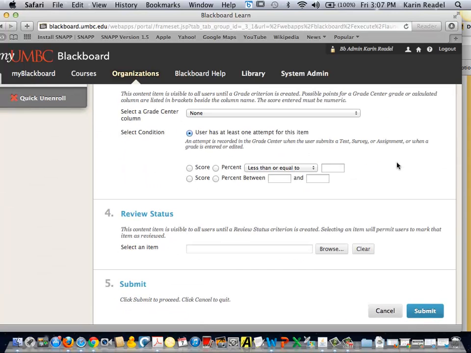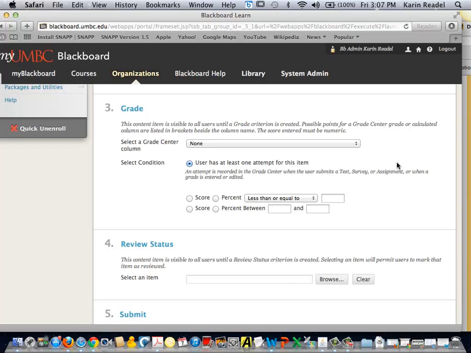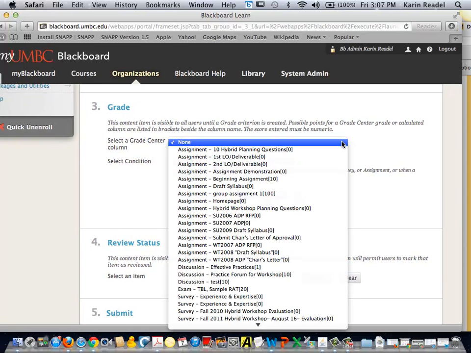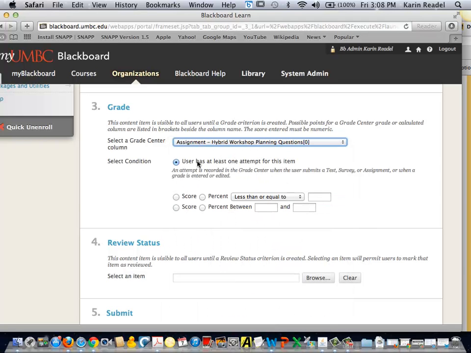Or down here, even spiffier, this is the grade section. So we could say, you're not going to get access to this discussion board until you have a grade on some random column here, until the user has at least one attempt for whatever this random assignment was that I just clicked on. Hopefully you would be more organized than this. Or you could even say you have to have an actual score of something. So we could say the student has to have, on that particular assignment, a score of greater than or equal to, well, let's do percent, 80%. You could do 100% for a syllabus quiz. You can do whatever you want.